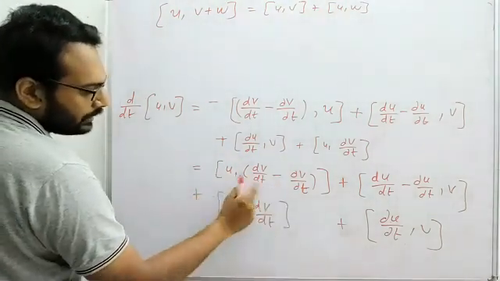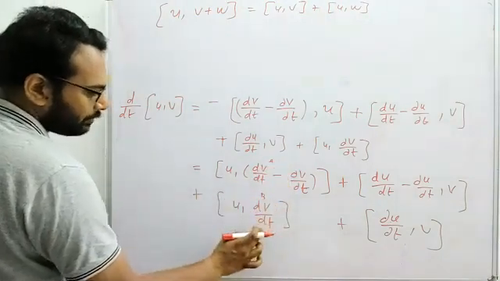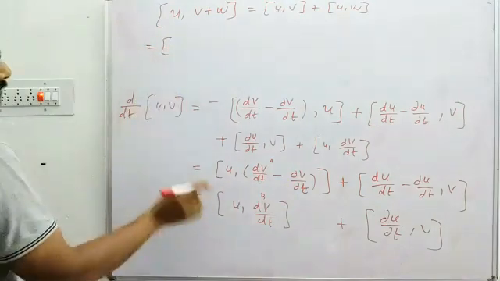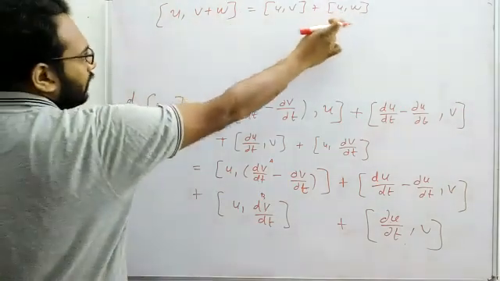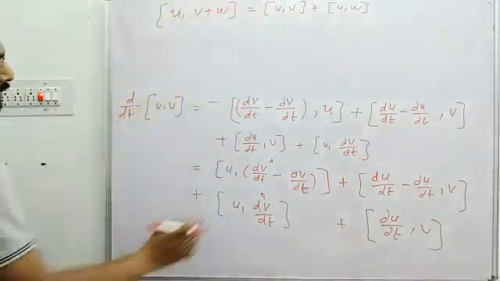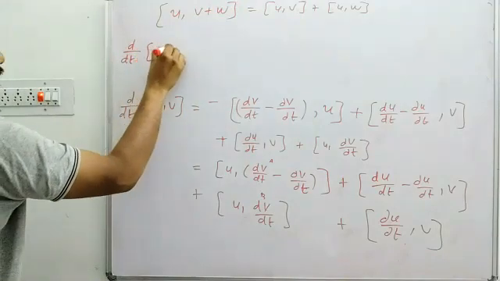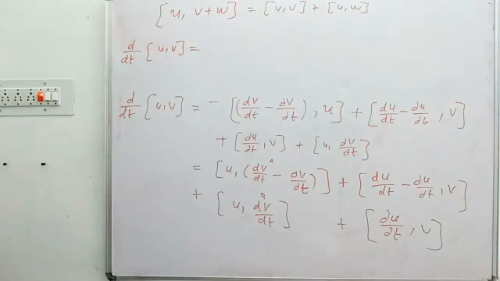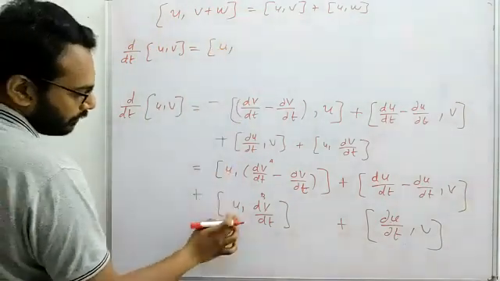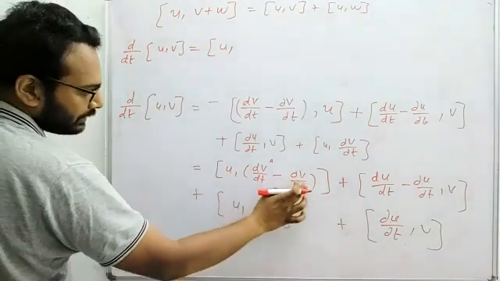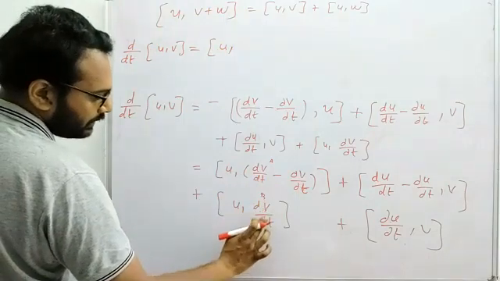So, let's say this is a and this is b. So this would be u comma a plus b, am I right? So we use this idea: u comma v and u comma w, you can write just as u comma v plus w. So in that way, we can combine these terms. We see that d by dt of u comma v is equal to, if you combine this, u comma dv by dt minus ∂v by ∂t. So this is ∂v by ∂t, right?